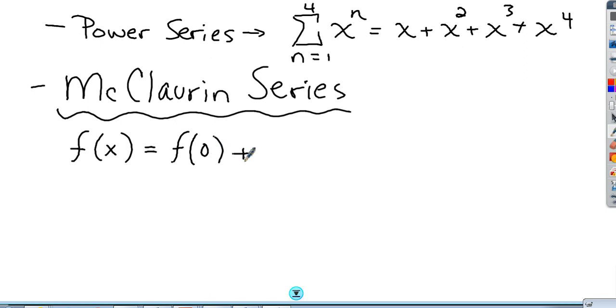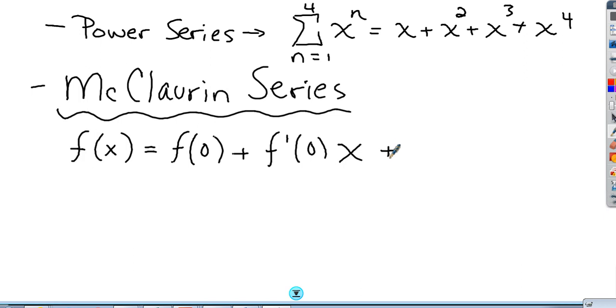The second term of the series is f prime at 0. So you'd have to take the derivative of your function f and then plug in 0 for x, and that'll give you a number. And then we get our first power of x here, x to the 1. Here you can imagine that this is x to the 0, but we don't have to write that down.